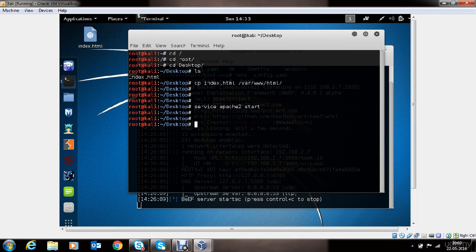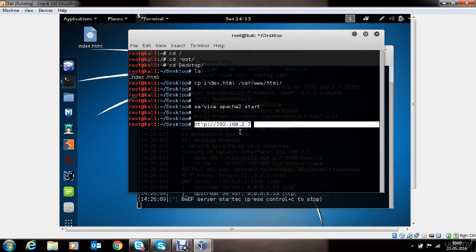Now you can mail the victim this URL on which you have your web server listening and have the index.html file ready to be served.